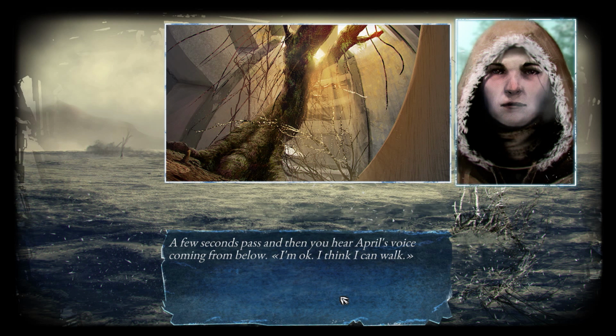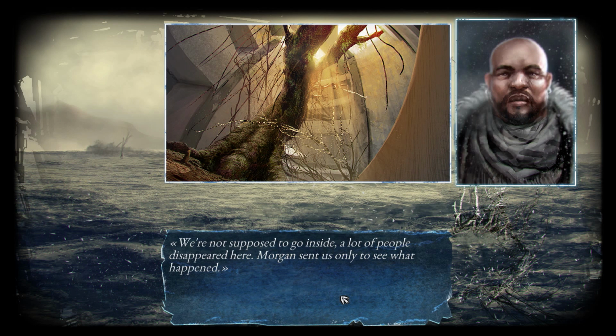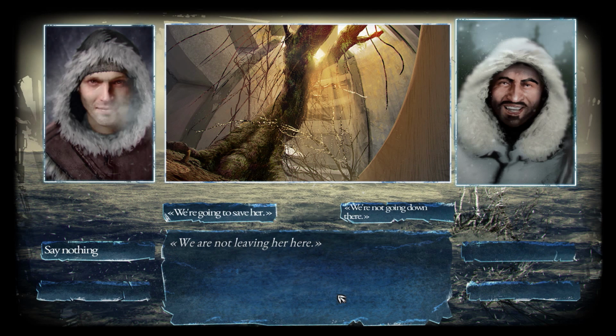I'm okay. I think I could walk. We're coming for you. Don't you worry, my love. Be careful and don't move. We'll be there in a minute. We're not supposed to go inside. A lot of people disappeared here. Morgan sent us only to see what happened. We're not leaving her here.